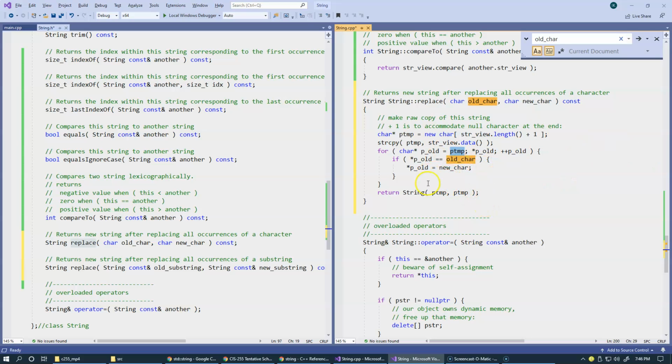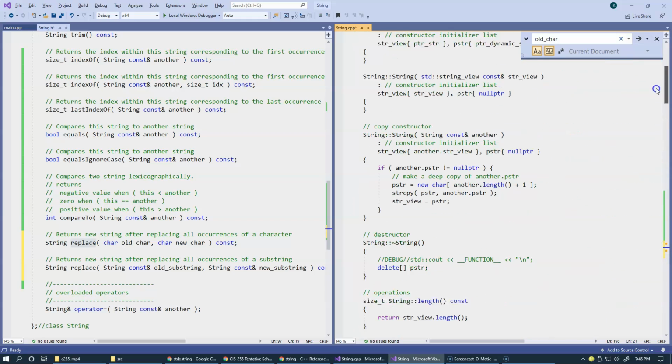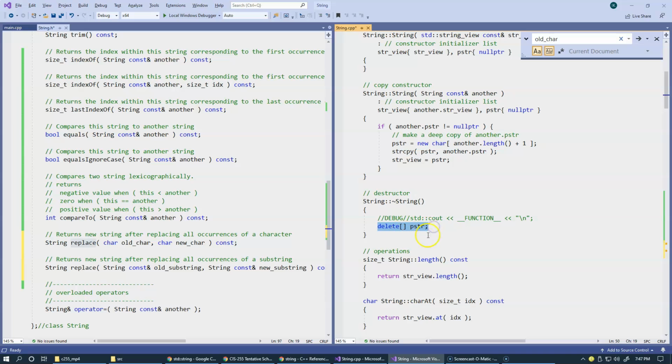So when we get out of the loop, we're going to populate, so this is our brand new copy. We're just going to create a brand new string as requested, and set both of these values, and you know that the string is holding and managing a dynamically allocated string of characters. So when a destructor on this brand new string is invoked, it will deallocate this block of characters, because our destructor somewhere here will deallocate the string, right?